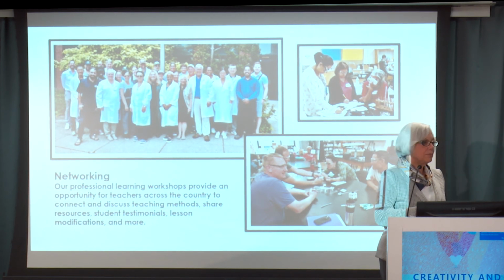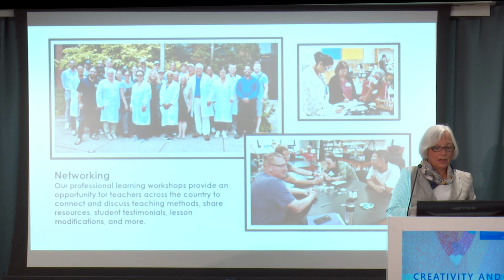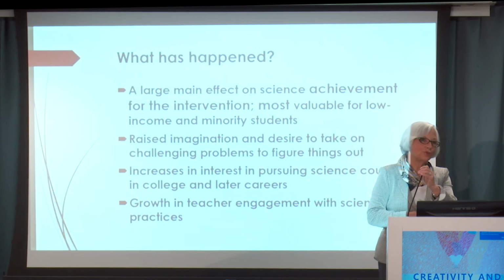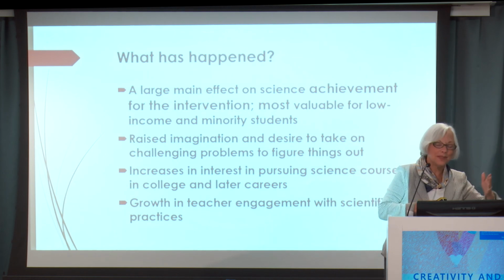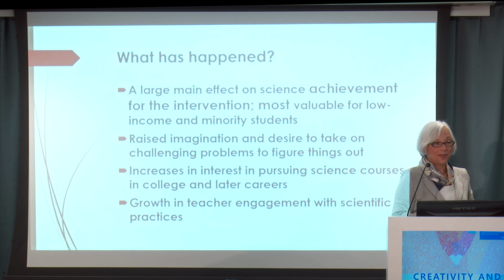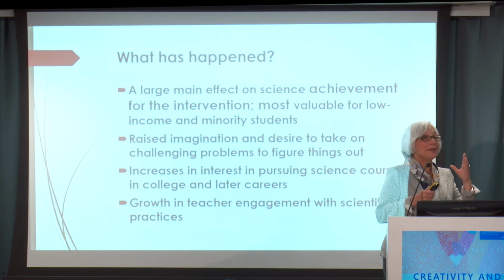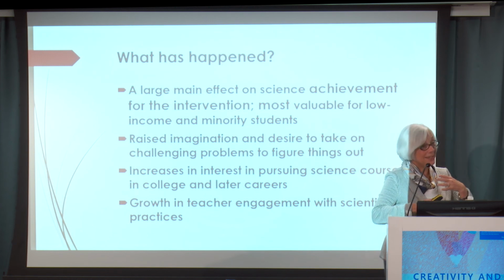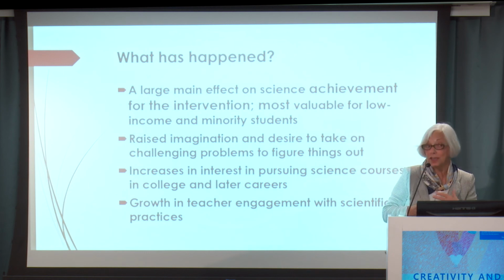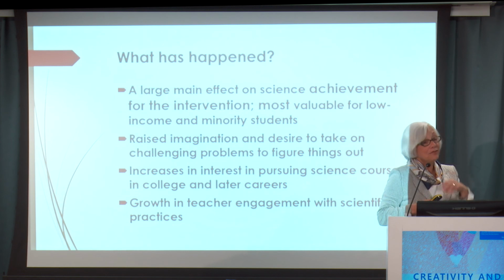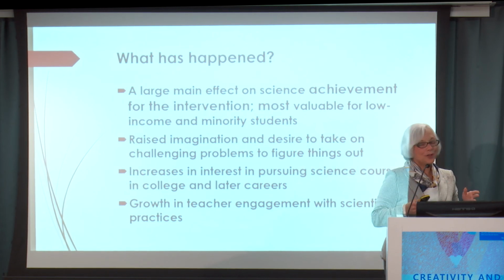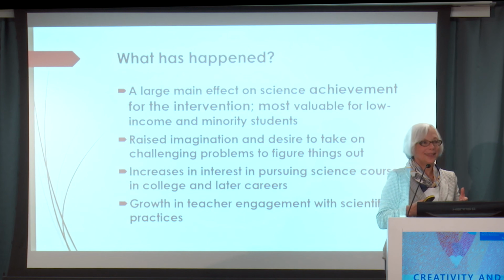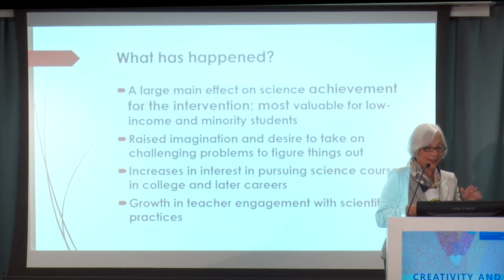So this gives you a little picture of what goes on in our professional learning workshops, and then what's happened. I promised you, this is brand new. It's only 2 weeks since we were public. We have a main effect, an academic main effect. This is a huge thing, an academic main effect of 1/4 of a standard deviation, which means that a high school student in physics will go from failing to passing, from a C+ to a B-. We are overjoyed. I've been doing intervention work my whole life. I have never had something like this happen to me, and I'm still kind of walking on air.